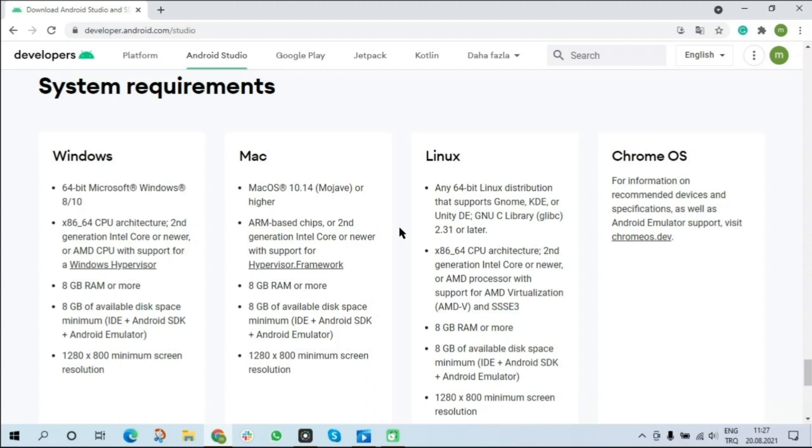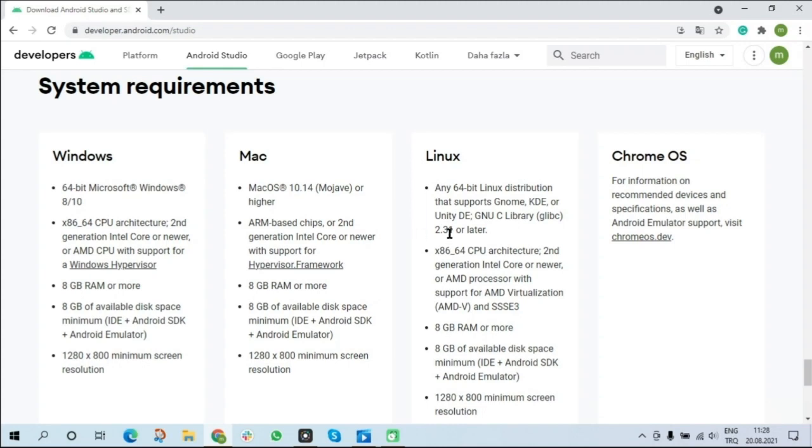Just a little disclaimer here. If your computer does not meet these specifications here, you could buy a new computer. Or you can just change some of your computer's features, right? For instance, if your computer is 4 gigs RAM, you could increase it to 8 gigs relatively simply and inexpensively. You could even drop back a version or two of Android Studio, but, you know, I would pretty much recommend you to just move forward. Whatever it takes, right?